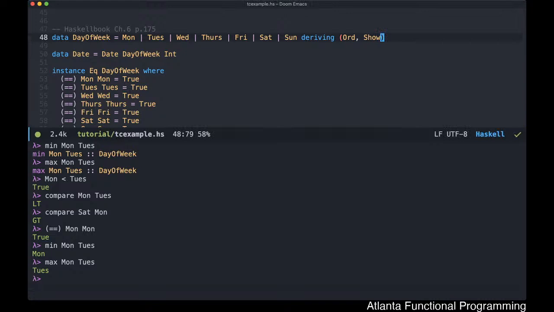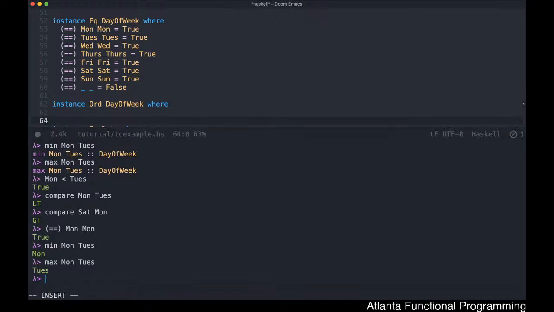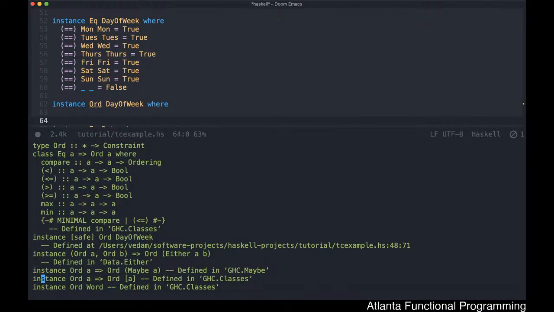Okay, so let's say that we want to go and make Friday the most important day of the week. All right. We might end up implementing just a Show because again we've already defined our Eq instance. We just need to now implement our own instance of Ord for the day of the week, where now, if you recall, what we need to do here in order to implement our Ord is we need to implement either compare or less than or equal to, all right?